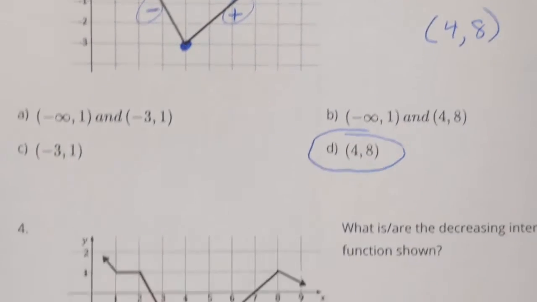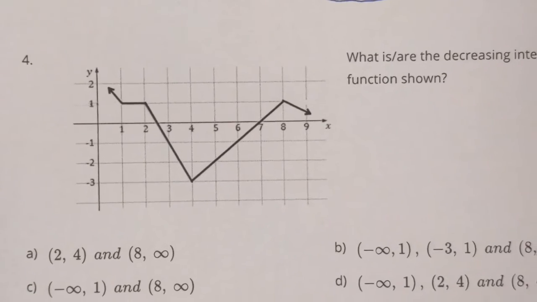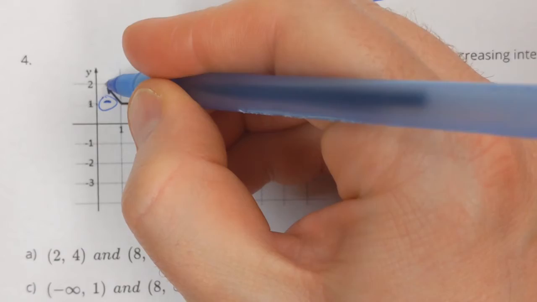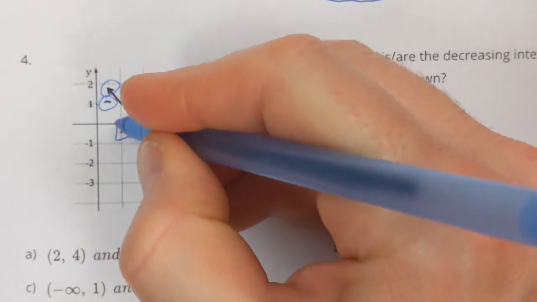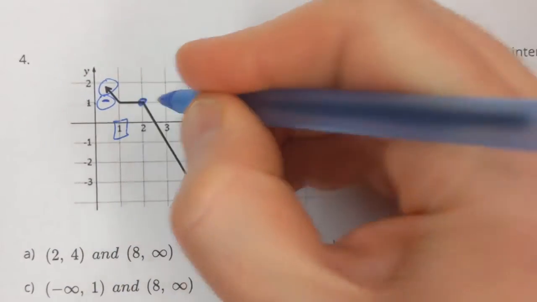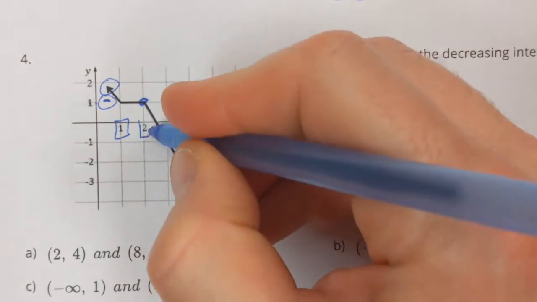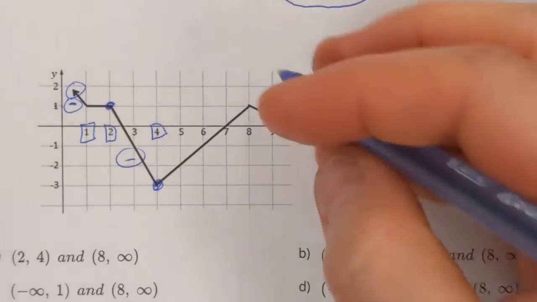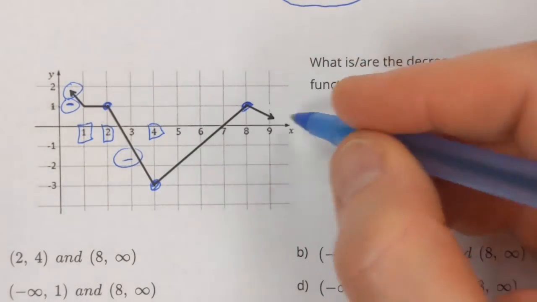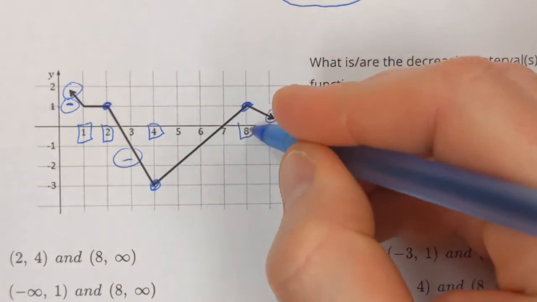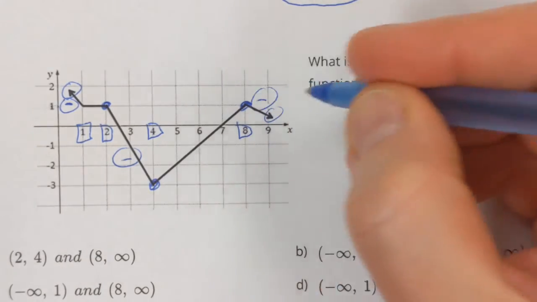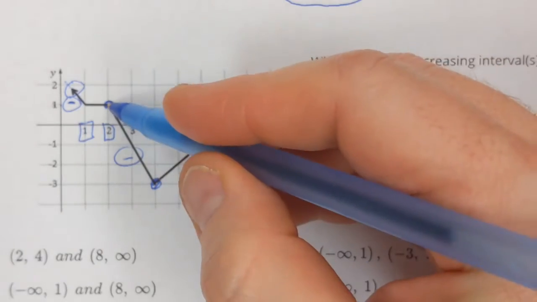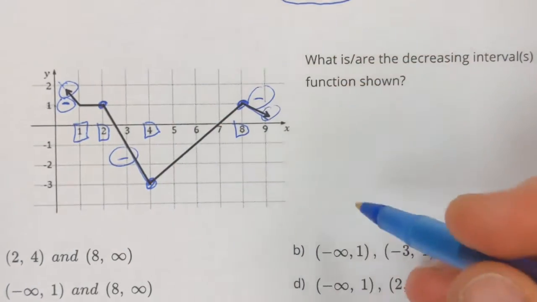Okay. Now, question number 4 here uses the same graph. This time we want the decreasing intervals. Okay, you'll notice here the graph goes down from this arrow until you get to 1. It goes down again from the 2 to the 4. Here's another negative, and we've already talked about this. And over here it goes down again from the 8 to this arrow. There's 3 negative intervals here. It goes down from here to here. It goes down from here to here. It goes down from here to here.